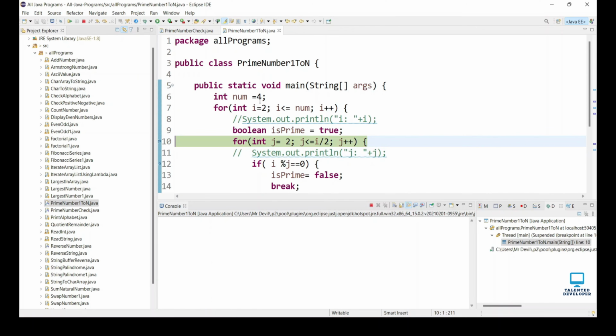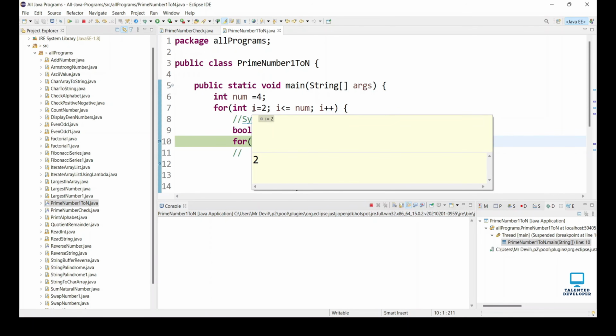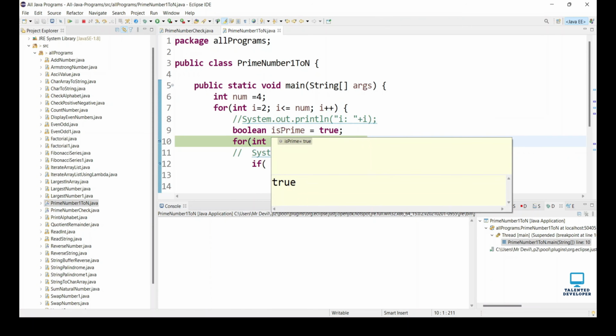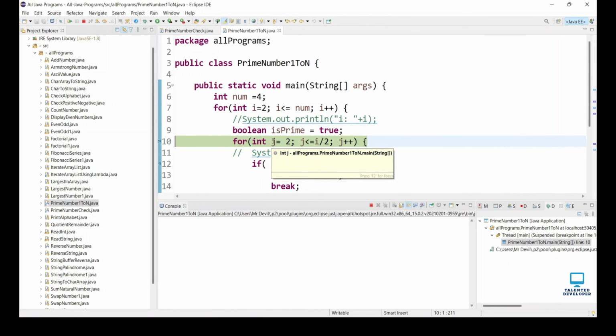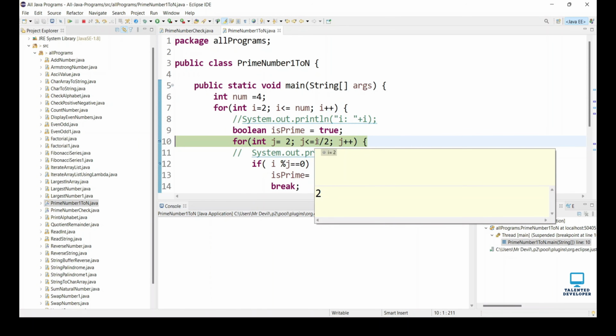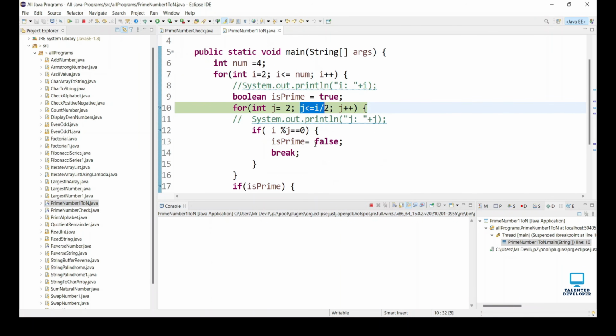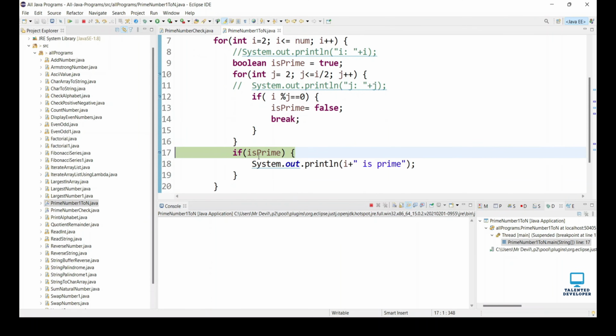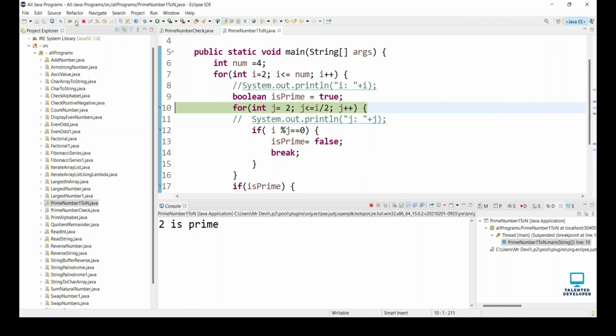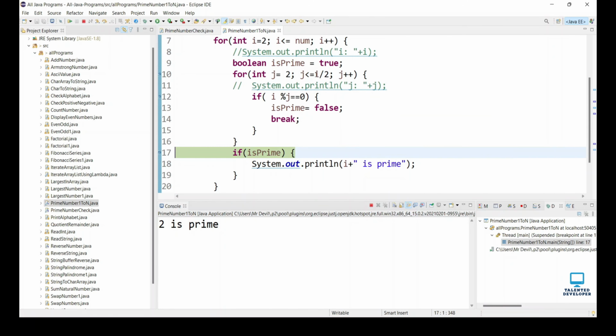So first time when the for loop runs, isPrime is true, right? Now you can see j is 2, and when you divide 2 by 2, what will happen? You will get the value 1. So it will not go inside this line number 12. You can see here, that's why it is showing true. True means 2 is a prime number, right? Now i value is what? 3. So 3 divided by 2, you will get 1. That's why again it does not satisfy this condition. So here 3 is also prime.